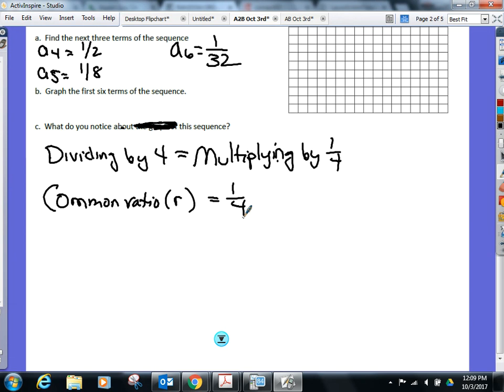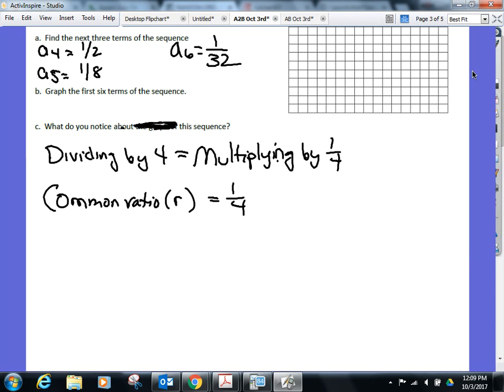Look on your formula sheet right now, please, if you have one. Do you see where it says geometric sequence? Do you see that? There's two formulas on there for geometric, correct? Geometric sequence and geometric series. We're looking at the geometric sequence one, because series from yesterday is when I do what? Series? When I add them all up, and we're not there yet. So you're looking at geometric sequence right now. Geometric sequence, that's the explicit formula we're going to use.